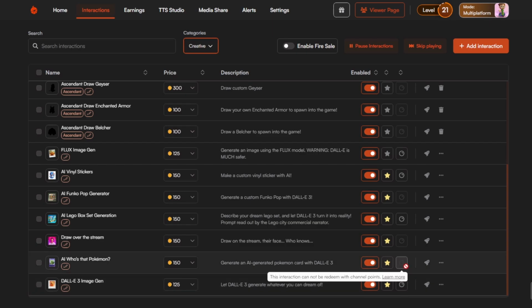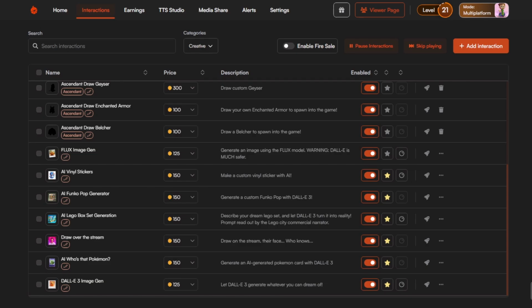Just for the sake of trying to show you how good these ones are, I am actually going to send a quick test interaction here. If you ever want to try anything out on your stream, just click this little rocket button. It tests all the interactions you need. This kind of image will then be produced, and this will appear on your stream. It obviously changes with whatever the viewers enter. Make sure if you're putting these ones in the Twitch channel points that in the description you tell them they must enter text, etc.